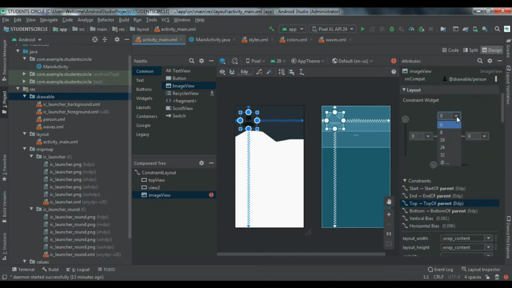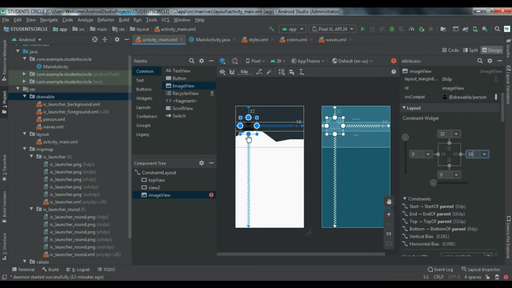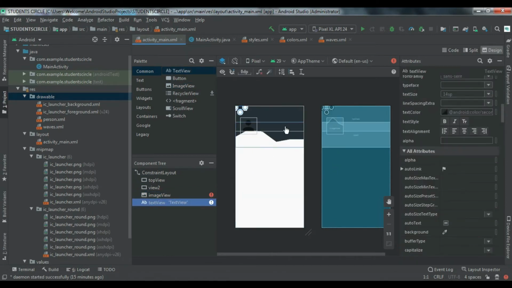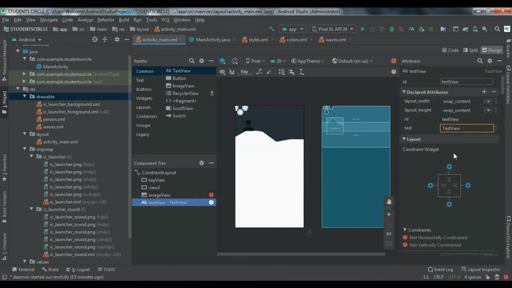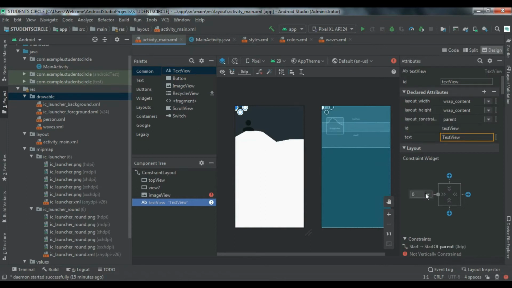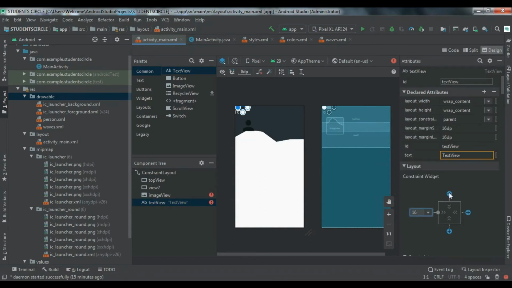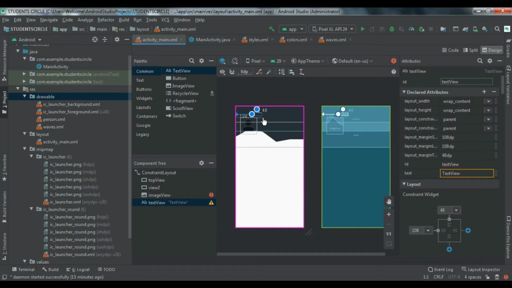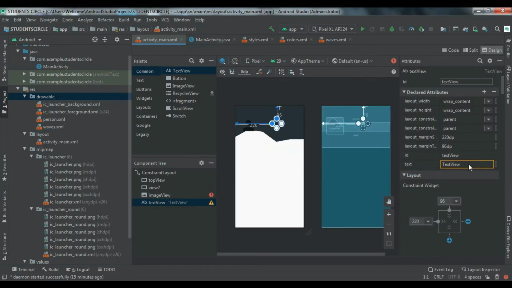Now click on text view. On the text view, let us change the constraint widget to 16 32. Let us drag and drop it here. Now we will change the text: Already have an account?